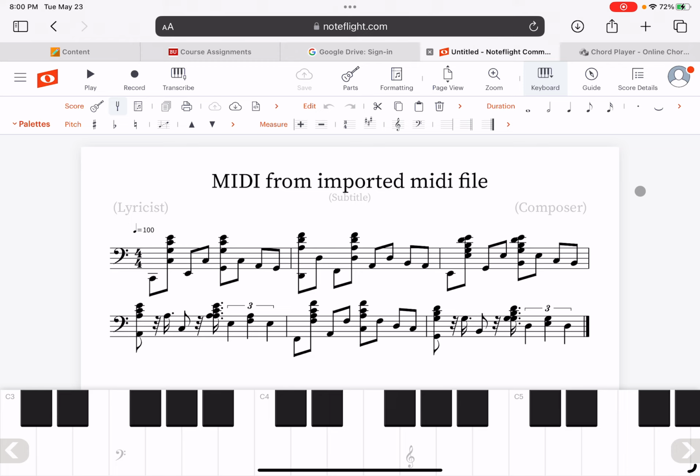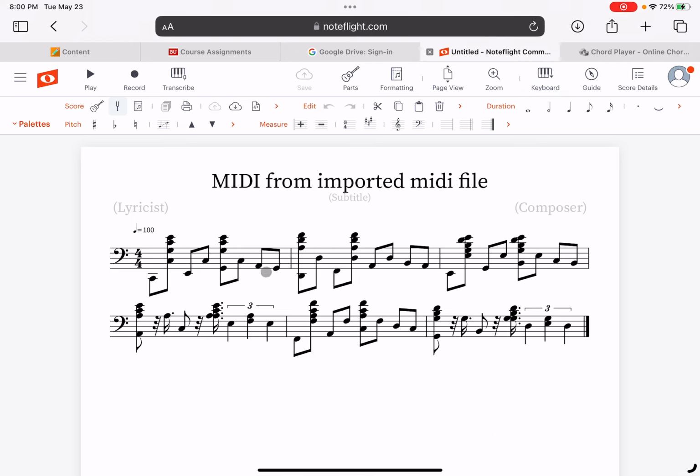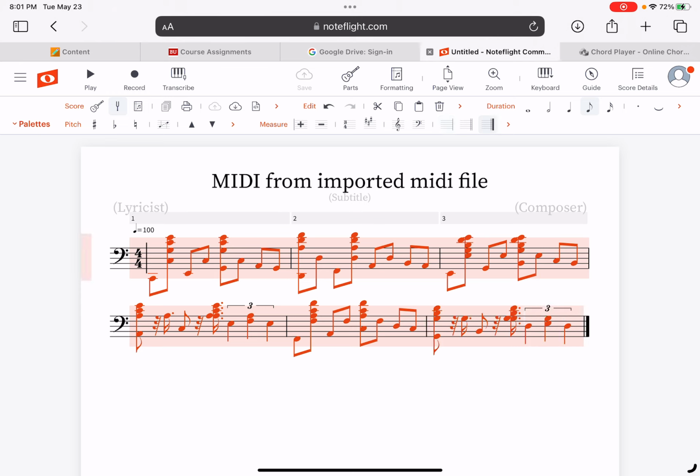Okay, so now I'm going to get rid of the keyboard. It's in my way. That is my 1, 2, 3, 4, 5, 6 measure bass line. I'm going to copy this all right away. So I've selected that measure. I'm pressing shift and the arrow. That is selecting everything. I'm going to now press control or command copy.